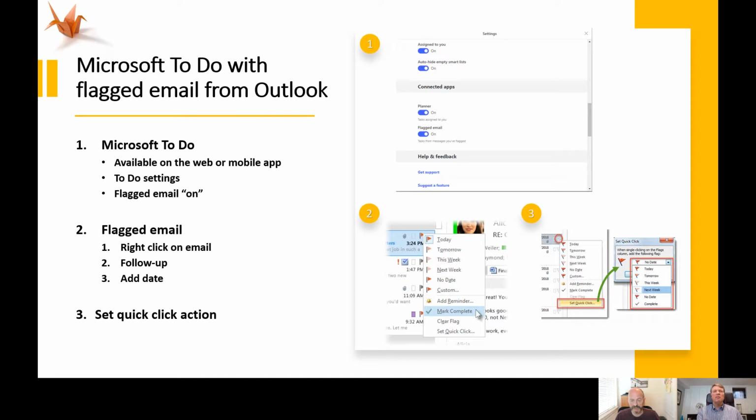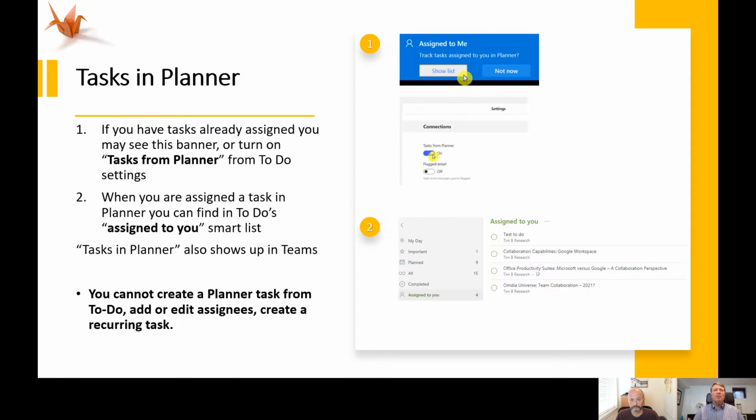So if my boss or anyone in my team has an important email that I need to action today, I just set a quick action there. And all of that gets put through to your to-do list and gets replicated across the whole Microsoft estate. And then there's another application as well, of course. So talk us through Tasks in Planner, Tim.